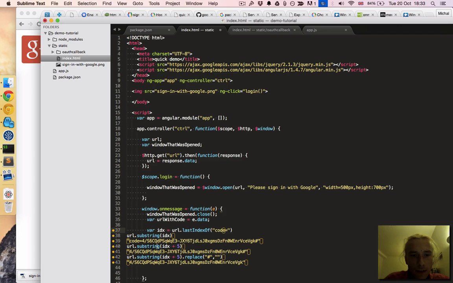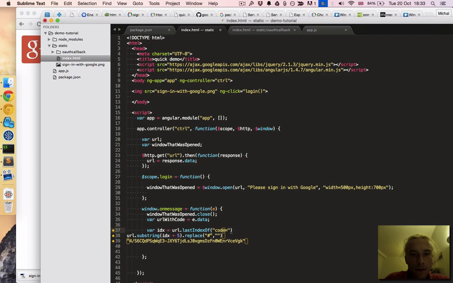Then URL substring. Var code. Now I have just a code.